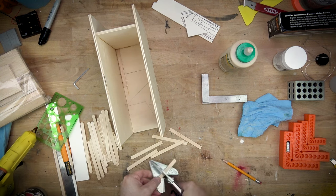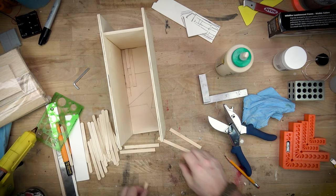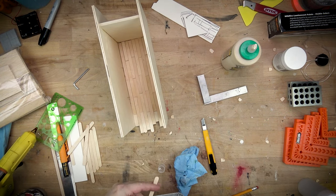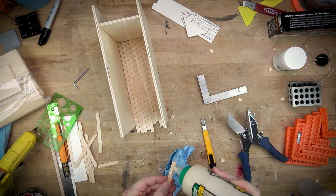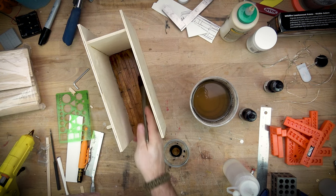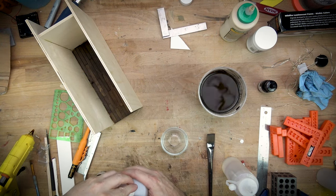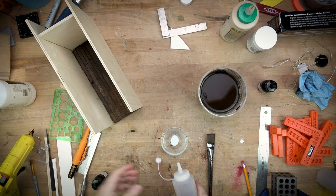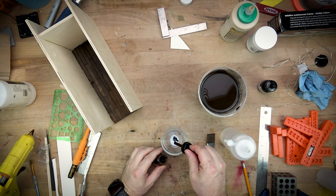For the flooring, popsicle sticks — that was a bad move. They are really hard to cut and when I started to stain, varnish, and finish them they tended to cup a little bit. Not only did they warp, which was okay for a haunted book nook, they were just a lot of effort and not the best solution. I probably would have used balsa cut into strips or balsa that was embossed and scored. For the staining I used Liquitex burnt umber ink with a little bit of varnish and some water to give it a tint after a wash of the burnt umber.